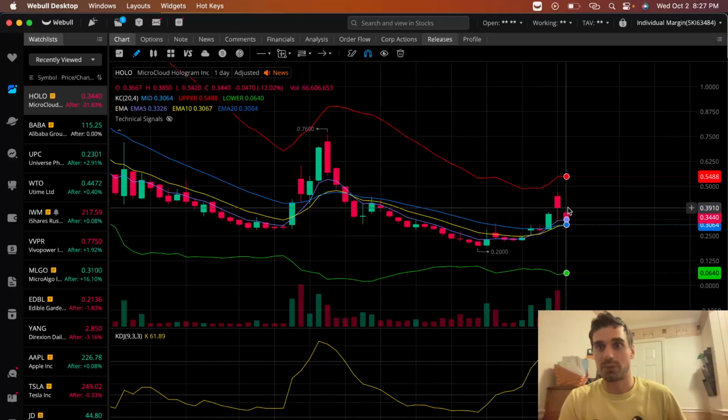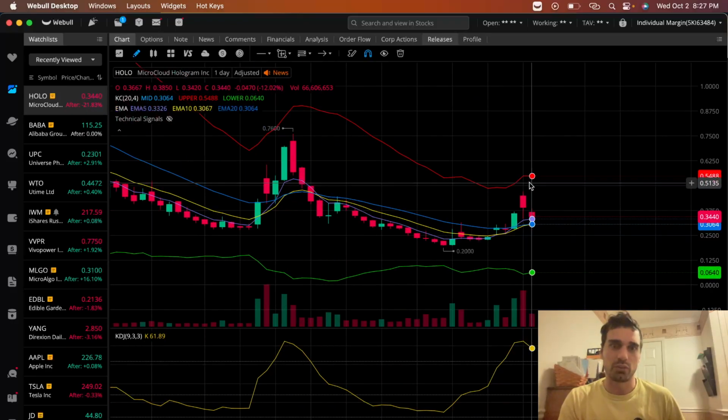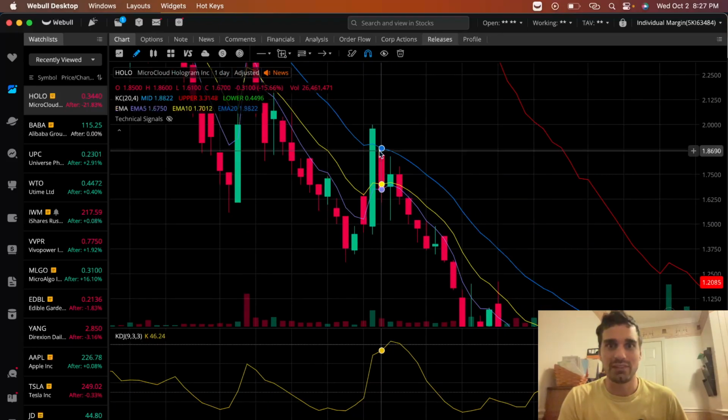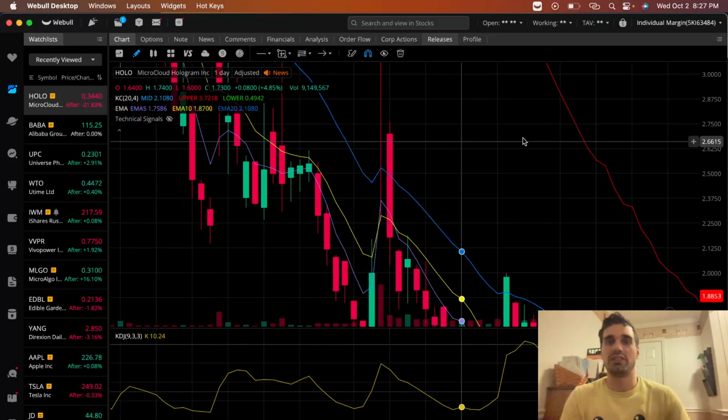And then we have this next pump. Guess what happens? It goes down. It went down 12%, and then down 20% after hours. And we're seeing this time and time again. What happens is we hit this EMA 20, goes down. We hit this EMA 20, goes down. You see the pattern here?